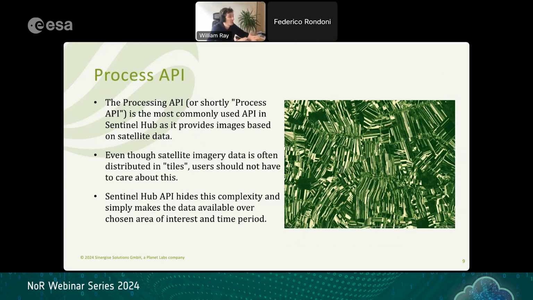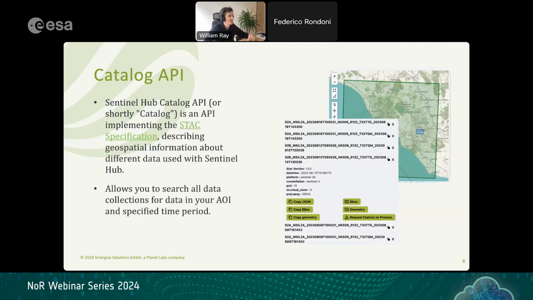Secondly, we have Process API, which is the most commonly used on the platform, which is how you can access the imagery directly. Which is a little bit different with Sentinel Hub is that while data has been distributed in tiles in the past, so if I go back to this slide here, you can see the ID of each tile.